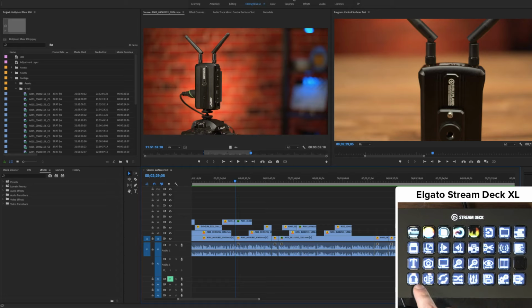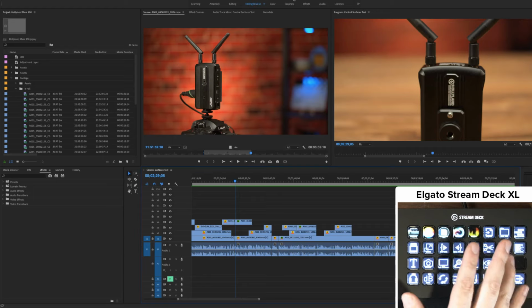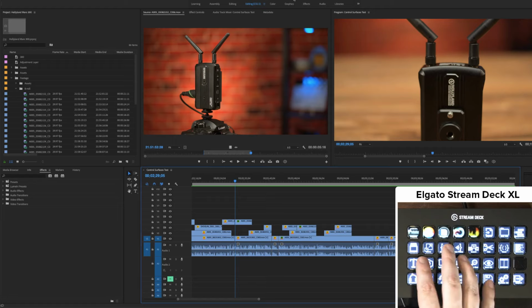And as you can see here, I have created custom icons and functions for my most commonly used functions in Premiere, and also some buttons for my workspaces. So there's so much functionality. I'll show you guys some of the software, but basically what you need to know is this thing can do hotkeys, it can do multiple commands at once. There's a basically limitless amount of stuff that you can do with this.